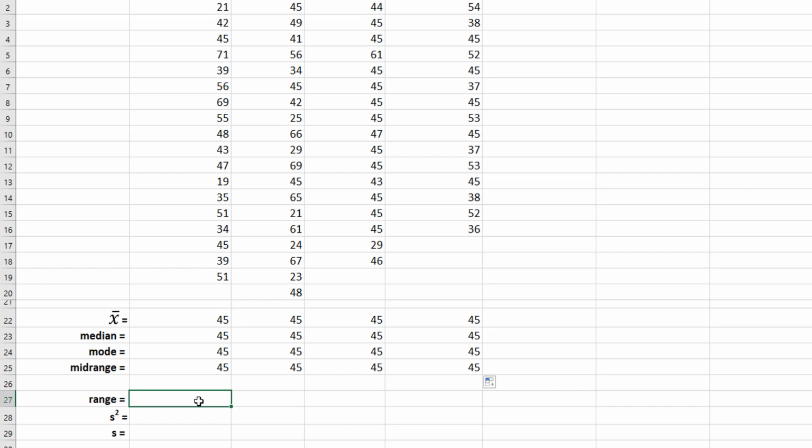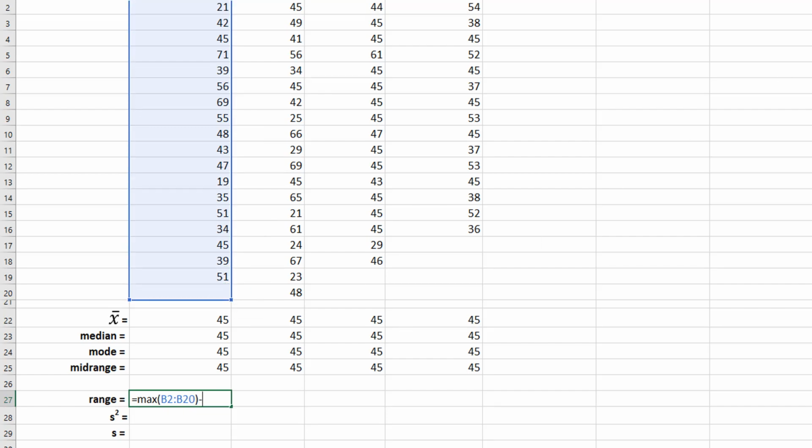But before I get into the theory behind this, let's just talk about how to find the range. Basically, we just take the largest value of each data set, and from that, we subtract the smallest data value. So we're going to type in equals, and how do we find the maximum data value? That's right, we type in max, open parenthesis, grab the first one, go down past that last one.